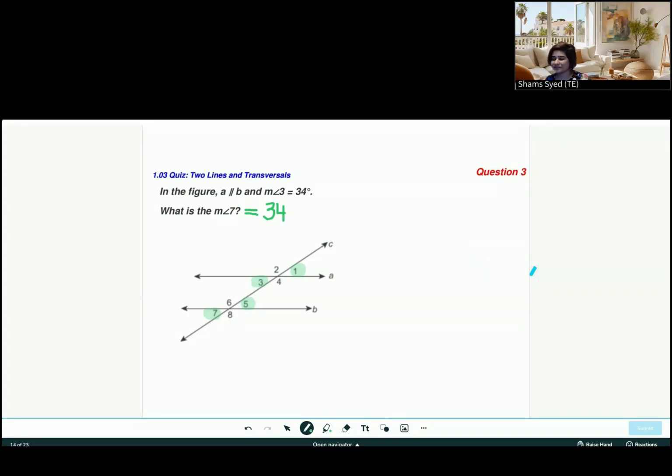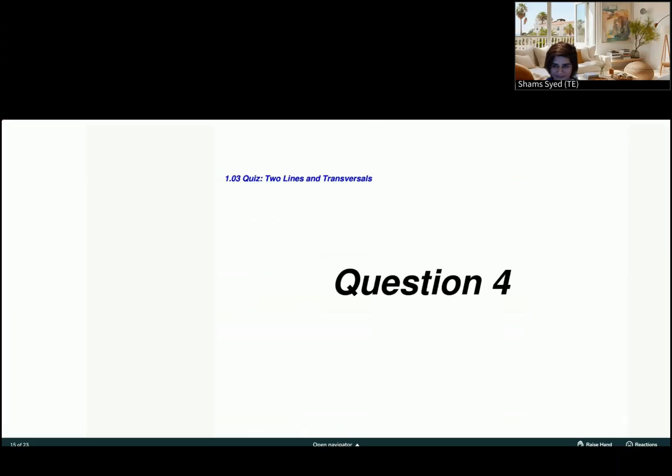This is how I might assess you. I will never ask you the names, alternate angles, corresponding angles, vertical angles. I will not ask you. That's not something I will ask you. The only thing I might ask you is give you a picture of parallel lines and a transversal, and you just see and make some common logic, and you let me know. Let's move on to how question 4 looks like.